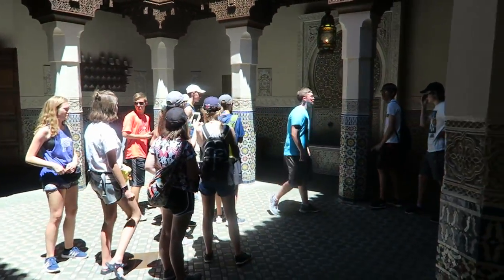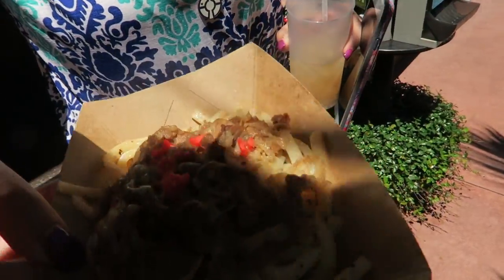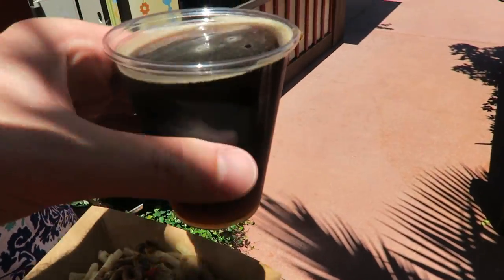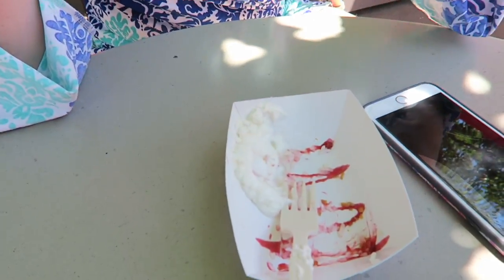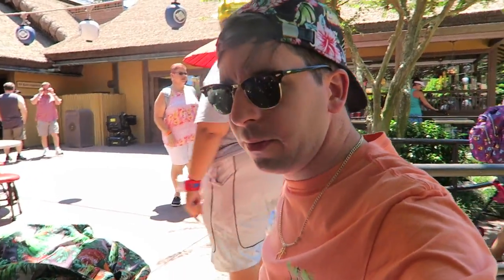Oh, that's the beef teriyaki — yummy! Noodles in my tummy. This is the Black Sapporo. Lisa's having her fruit cheese — it's fruit inside a sushi roll and she smothers it in whipped cream. Pineapple, strawberries, and mango — and they put a raspberry drizzle. Just chilling up here right now, it's about 90 degrees but we love the heat. We're out here next to this waterfall in Japan — it's such a peaceful spot to chill. There's a quick service restaurant here behind me where you can get regular sushi — California rolls and stuff.